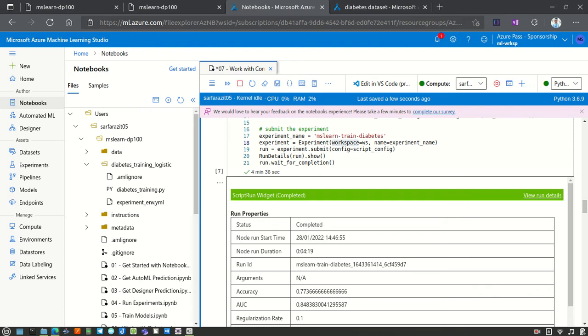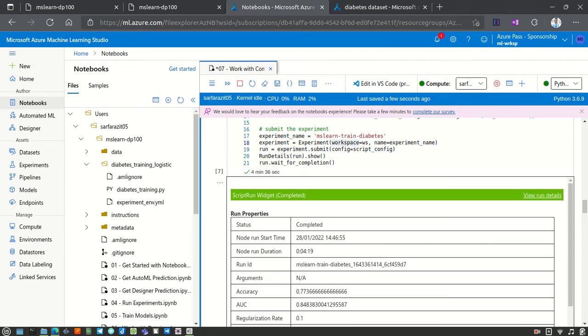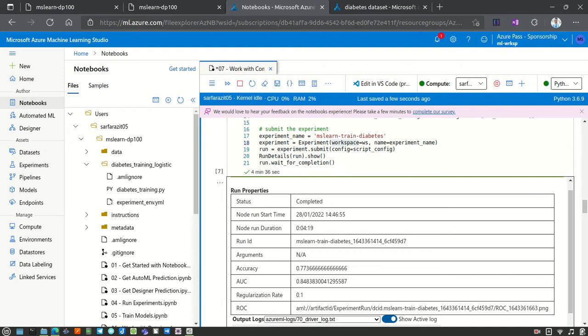Okay, so now we can see the experiment has been completed, and within the notebook widget we can see the different values related to our experiment which was run. The status is completed, and it took almost 4 minutes 19 seconds to run the node within our cluster, and you see the model accuracy is 0.773, or around 77%.